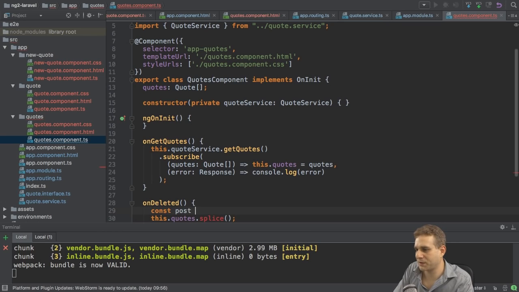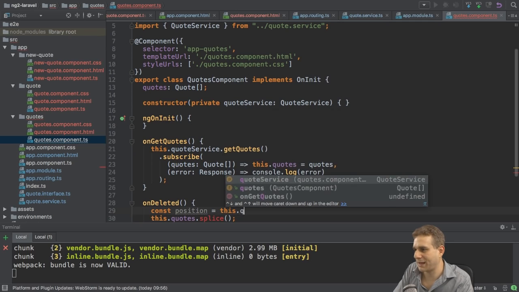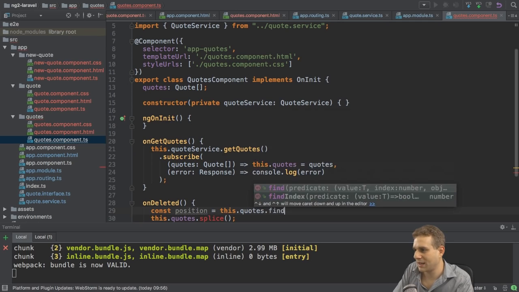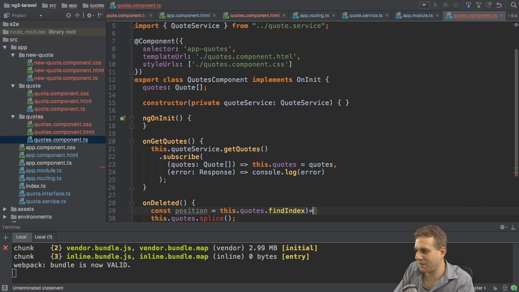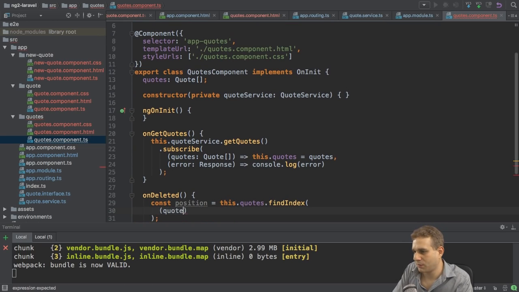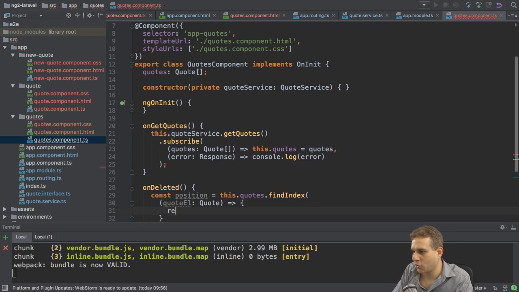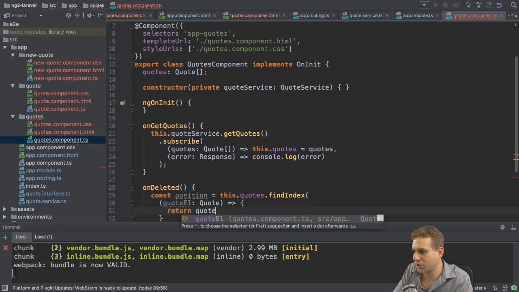I need to know the position of the quote I want to remove though. So I can find this by accessing my quotes, and then the findIndex method, which allows me to search for a specific quote. And here I will simply search for the quote element, which of course is of type Quote, which actually satisfies this condition.